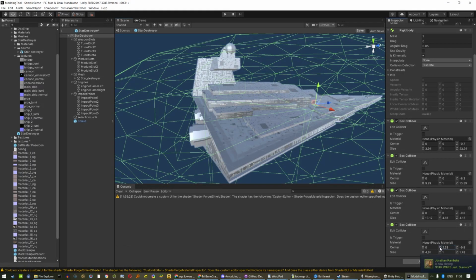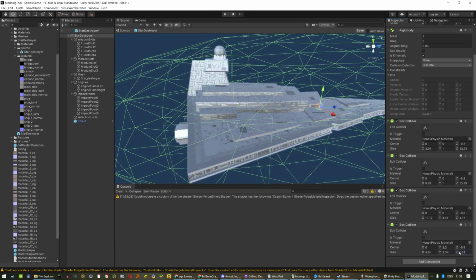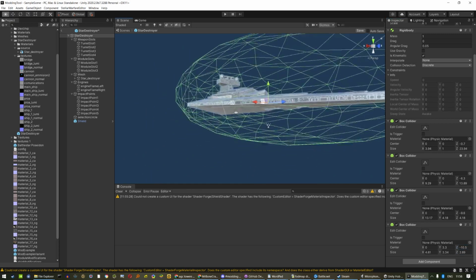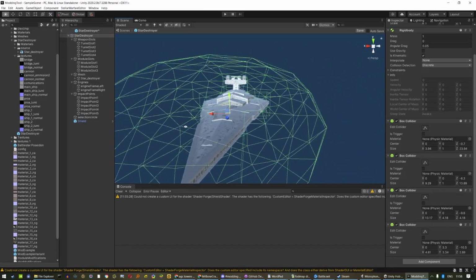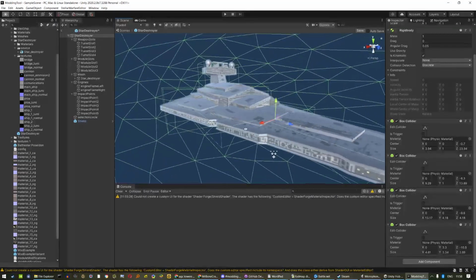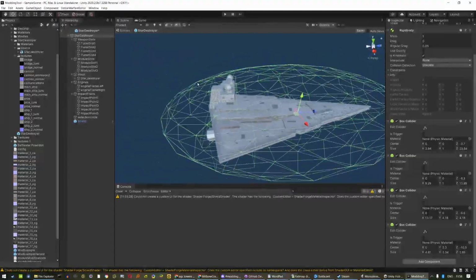Oh, I do want it to be higher than this. Like so. Like so. To the back a little bit. Alright, so now we have colliders everywhere on the ship. You see the cubes, and that's where the projectiles will hit.